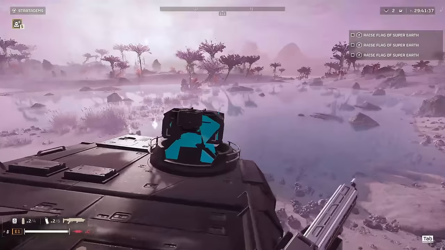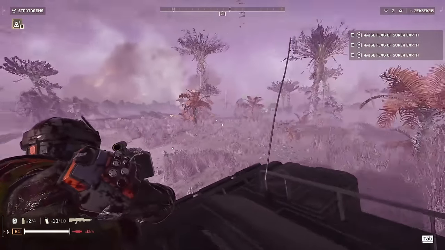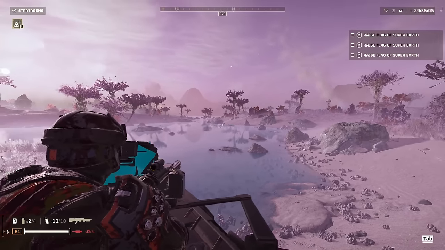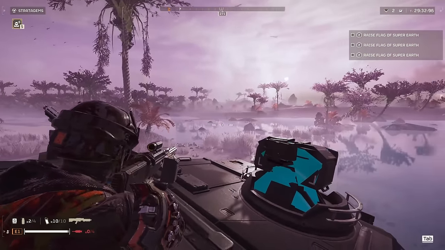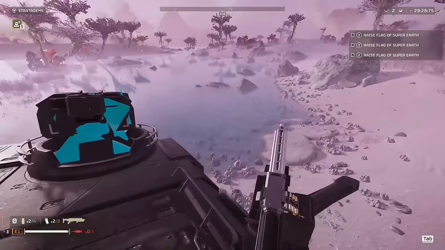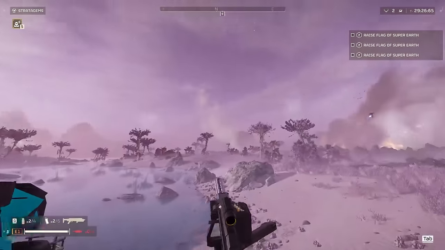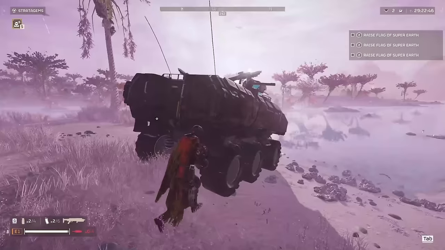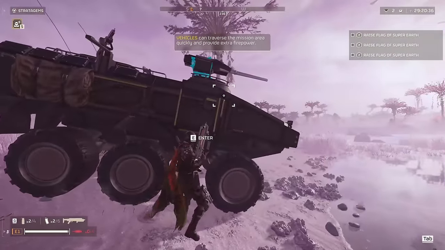One cool feature on the APC is the rear turrets, the machine guns. You can choose whether or not you want to use them. If you are not using the turret, your guy goes back down into the tank. And if you want to pop out and use it, he'll come out of the tank. So that'll stop you from getting hit, or getting spit on or something like that. So I think that's pretty cool.